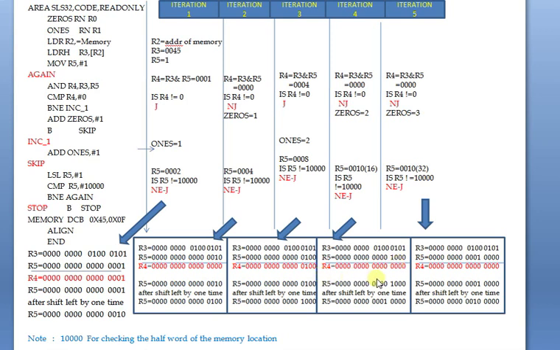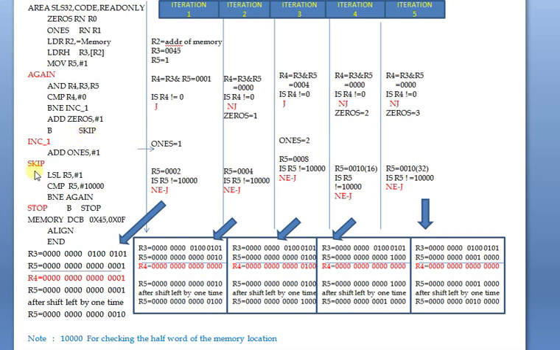Once the resultant is 0, zeros will be incremented by 1. So we will check that one. Is R4 not equivalent to 0 or not? So we are checking, if it is not equivalent to 0, no jump. So it is true here. It is not equivalent to 0. It is equivalent to 0. So sorry, it is equivalent to 0. So there is no jump here. The 0 variable is incremented by 1, which is called zeros is equal to 2. Okay, now once it is there, again it is skipping the branch. It is coming to the skip label.